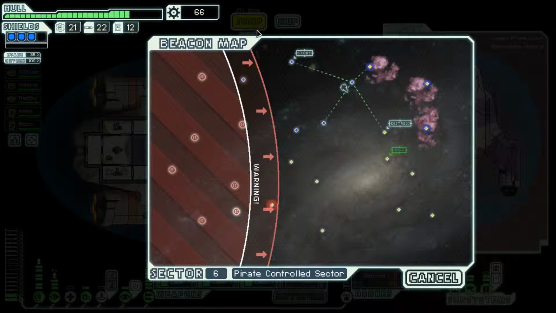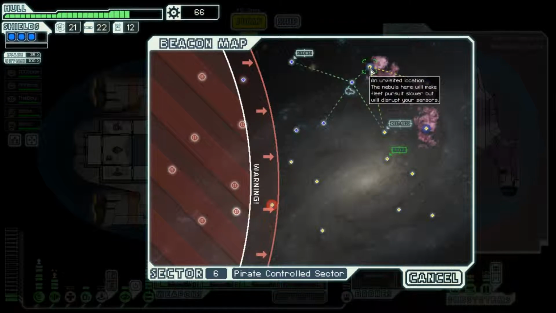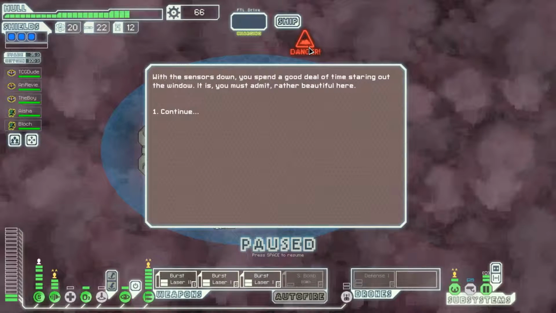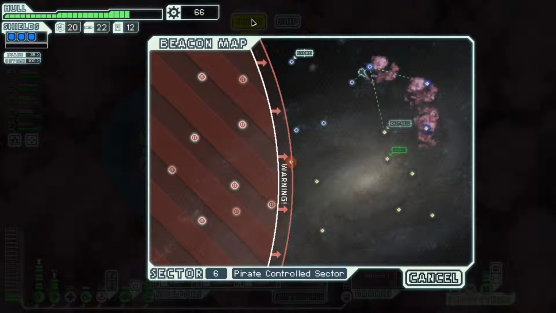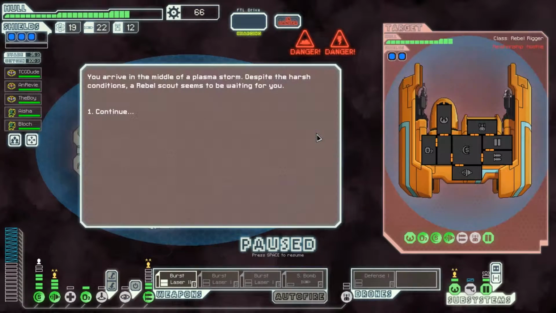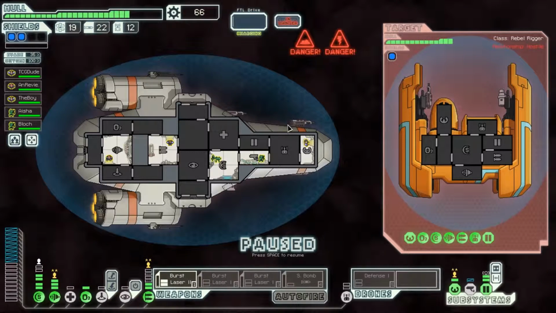I like that. So we'll go here first, an unvisited nebula. Hopefully we won't hit an ion storm. Nope, that's just a sensor problem. But there's nothing here. So can I go to there from here? Yes, I can. I think I will hit this up too. Buy us a little bit more time. Oh, it's an ion storm. That's bad. Rebel Scout.